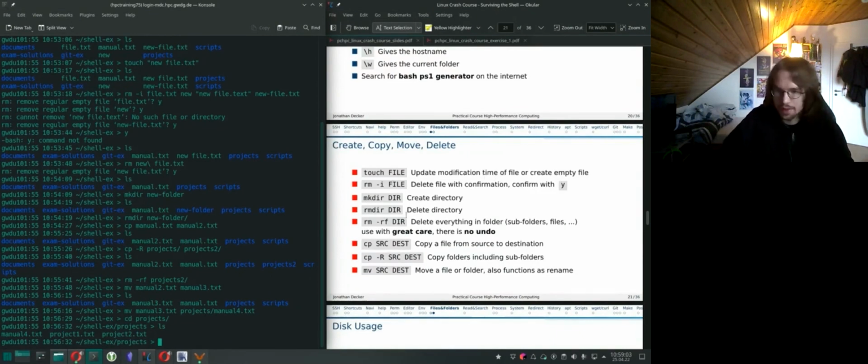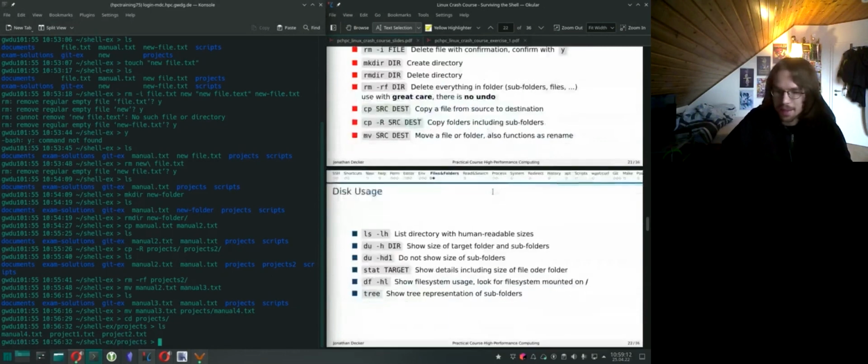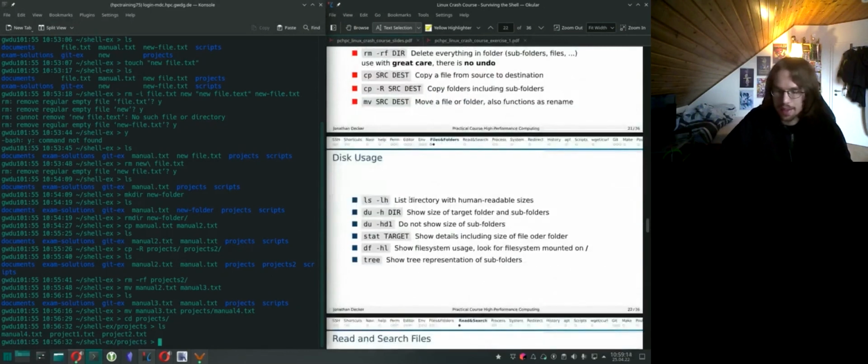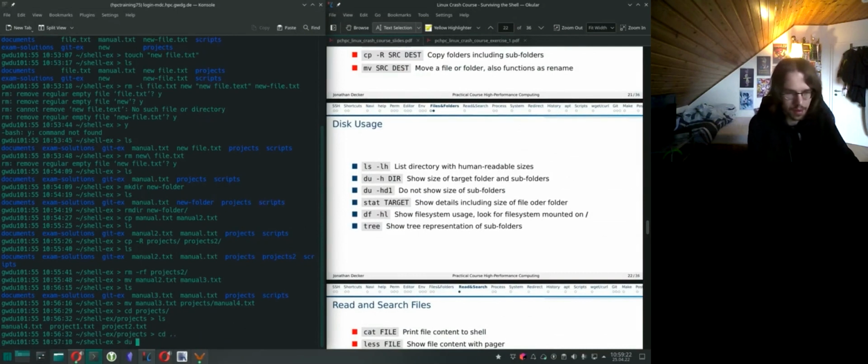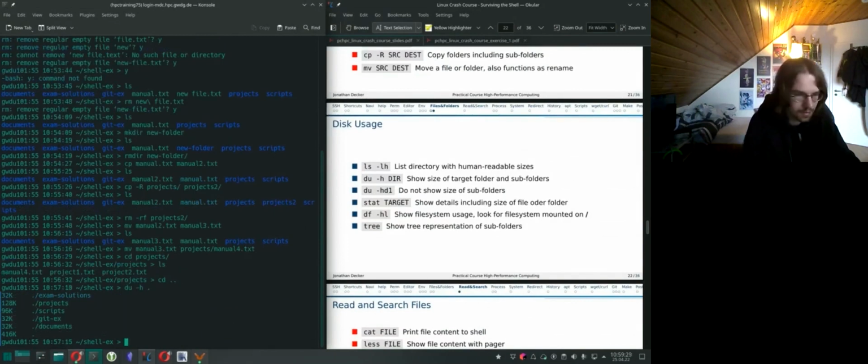You probably will need those quite a few times if you're working on a shell, because there's no nice drag and drop file navigator for you for now. Also a few commands to understand the disk usage of the files you're using. For example, you can see if I use du -h: du means disk usage, h means human-readable. Some solutions are taking 32 kilobytes, projects 128.